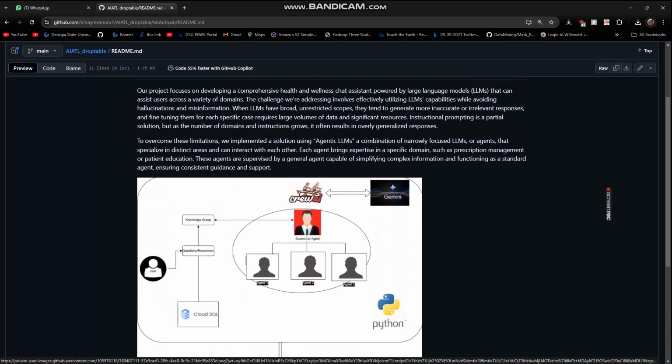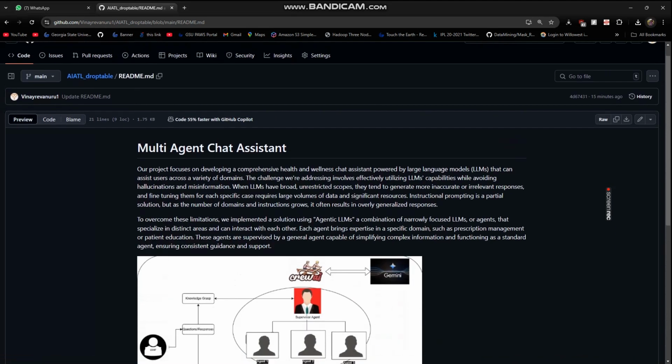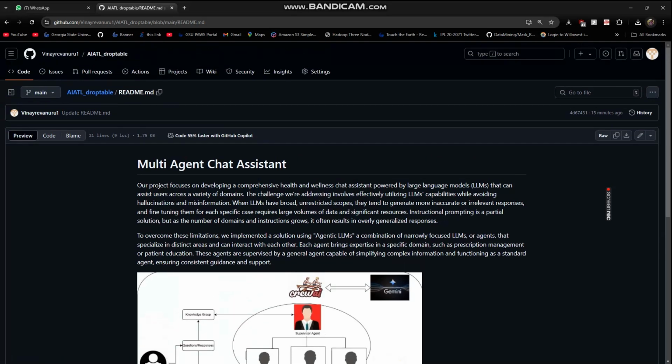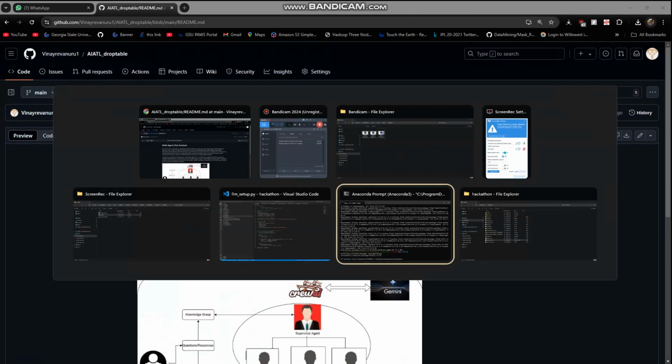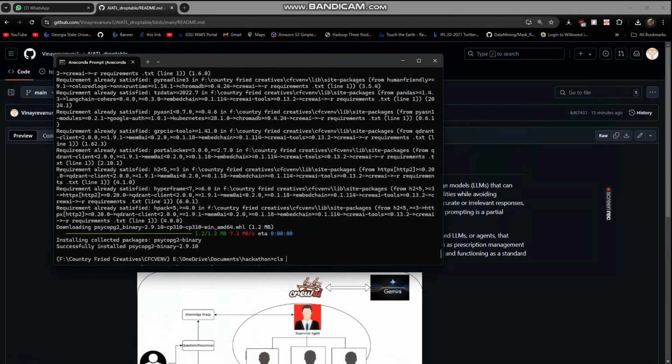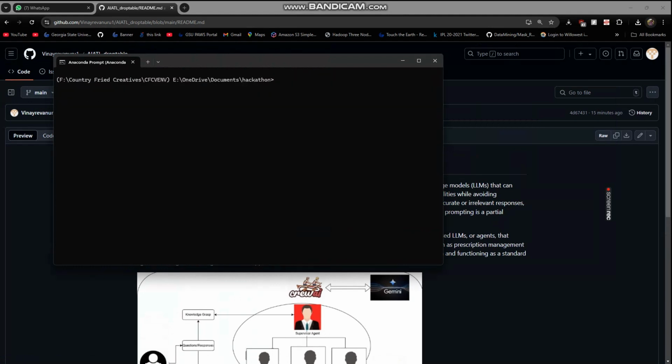So, in order to get started, you just have to download this repository that I shared the link with and get into the directory. Let me clear the screen. Once you're in the directory, make sure that the Python version is above 10. Let me check my Python version first, because some of the libraries require a Python version greater than 10. After you check the Python version, you just install the requirements.